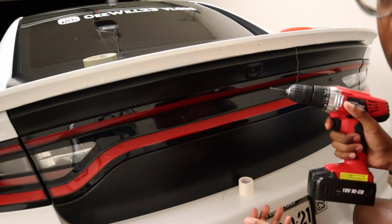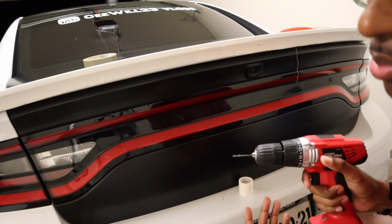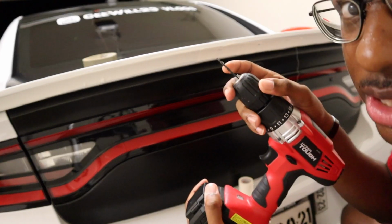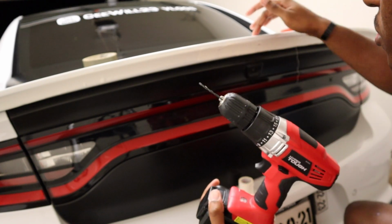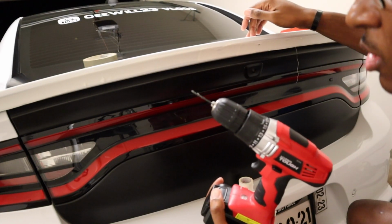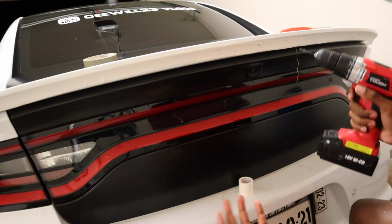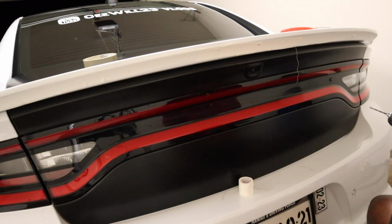So like I said, that was easy, y'all. That was painless, or wasn't painful, right? You don't want to go all the way in there, y'all, with this full thing, because you don't want to put a hole through your actual spoiler. That's gonna show through the front. That's gonna be ugly, right? So yeah, you just want to go nice and slow, baby, and then that should be cool.